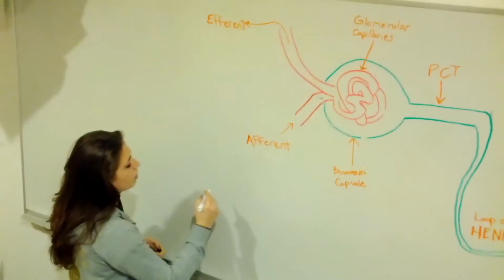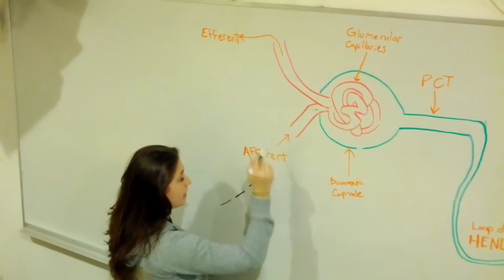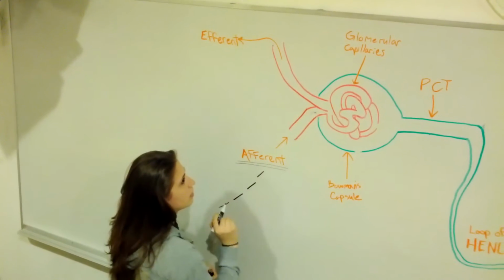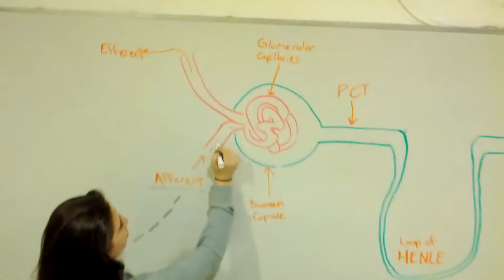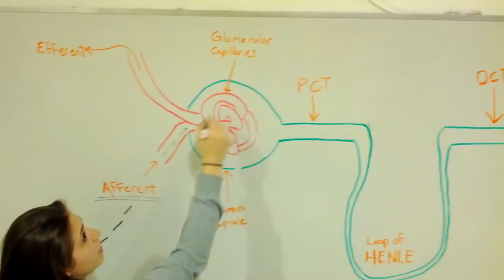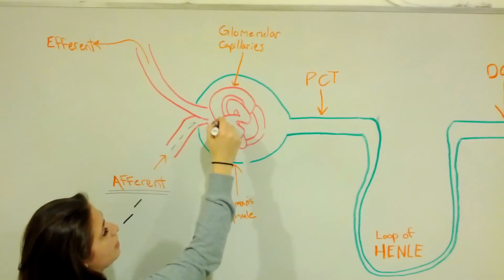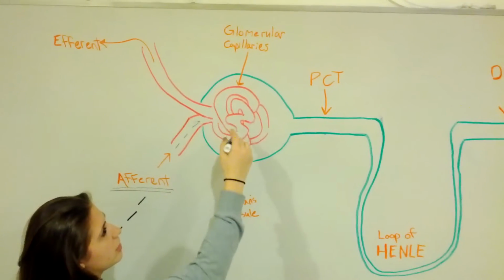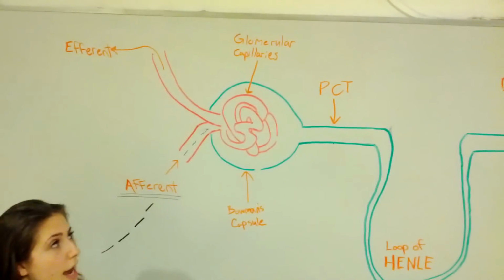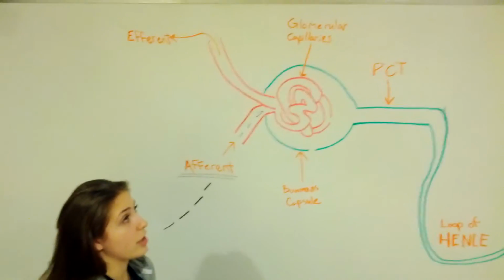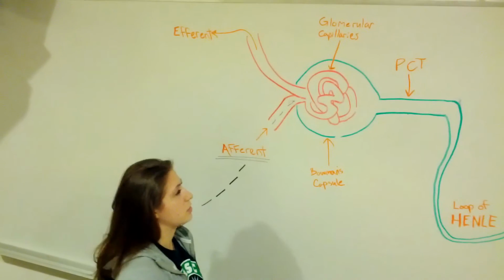So we're blood, and we're going to enter the kidney nephron via the afferent arteriole. And then once we are in here, we're going to go through the afferent, and we're going to end up in the Bowman's capsule, but before that, we're going to be in the glomerulus. The glomerulus is this funky drawing here of a bunch of different capillary beds. And as you know, in the capillaries, that's where things exchange. For instance, in our lungs, that's where gas and oxygen exchange.